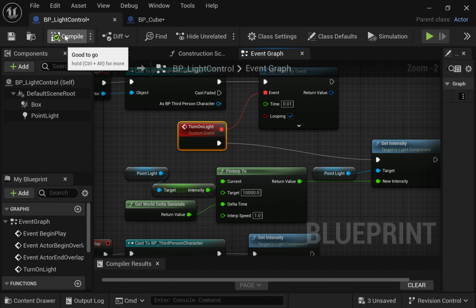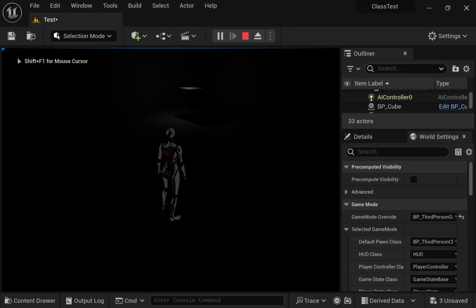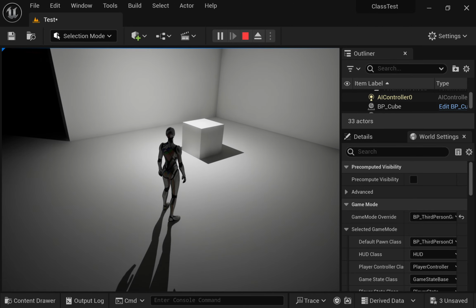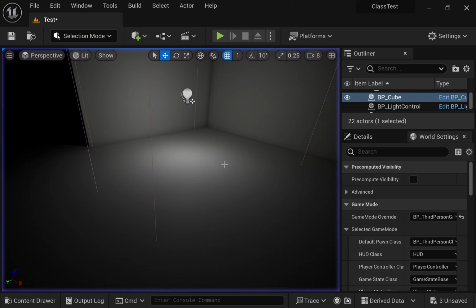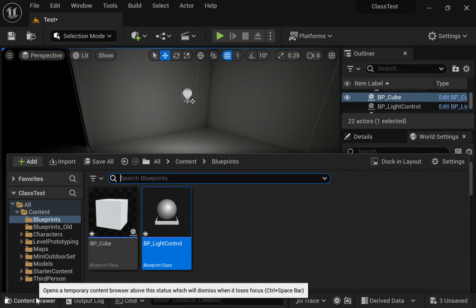So let's not do so much talking. Let's actually see its effect. So let me play my game. This time when I walk into the area, you'll see that the lights turn on very smoothly, in a very gradual way, rather than just turning to full brightness immediately.